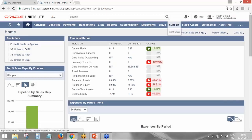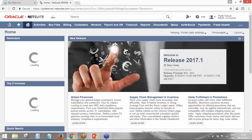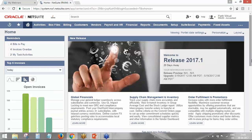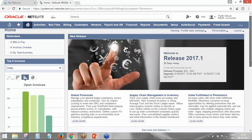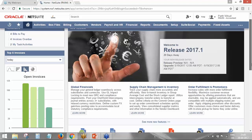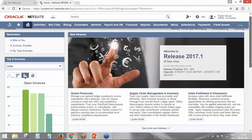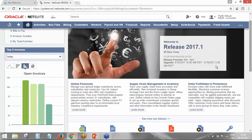Again, as we said, we have different roles, so different roles can have different dashboards, different permissions and authorizations. For example, you can define that an accountant should only be able to see accounting registers, and not really CRM entries or support tickets, for example, or marketing campaigns, of course. So that's something you can define very easily. NetSuite comes with about 30 plus out-of-the-box roles within the suite, and each and every role has its own set of permissions and authorizations. Every role has its own dashboard. You can customize that just the way we saw earlier.